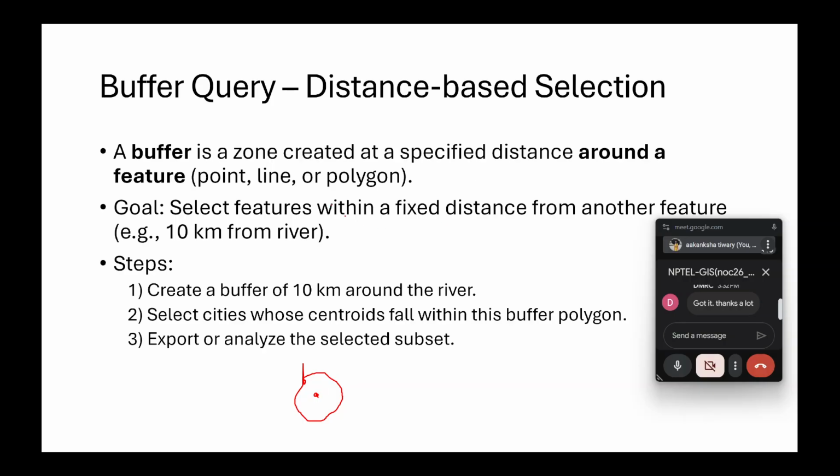Okay, so what is the goal of creating a buffer? Suppose we want to select features that are within a particular distance from another feature. So what we do, we create a buffer around that and then see which features are falling within that.